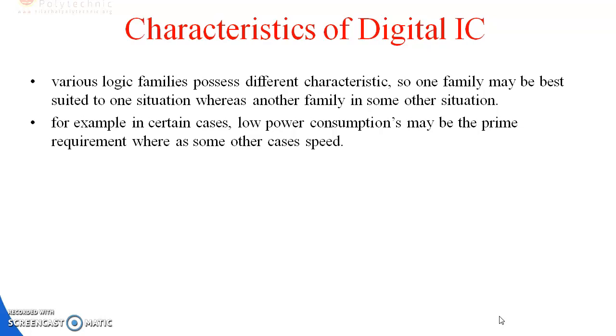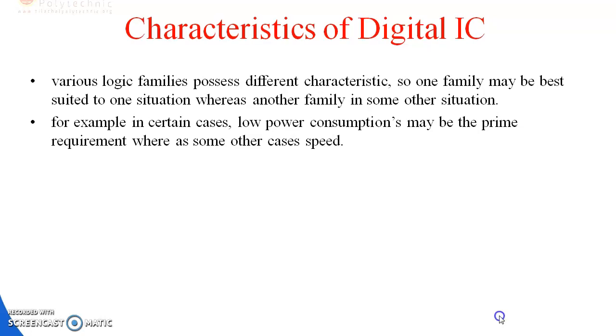So in the previous class, we have already discussed the different types of digital logic ICs. Today we are going to discuss the characteristics of digital ICs. Various logic families possess different characteristics. One family may be best suited to one situation, whereas another family to some other situation. For example, in certain cases, low power consumption may be the prime requirement, whereas in other cases, speed.